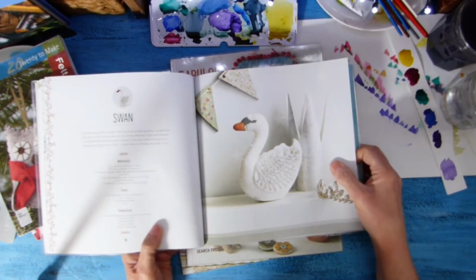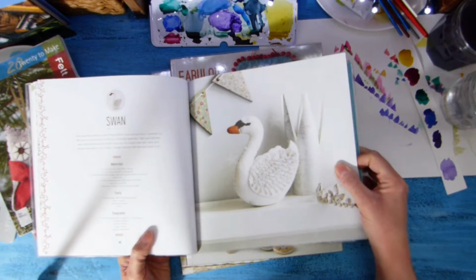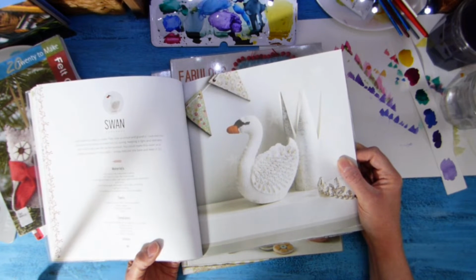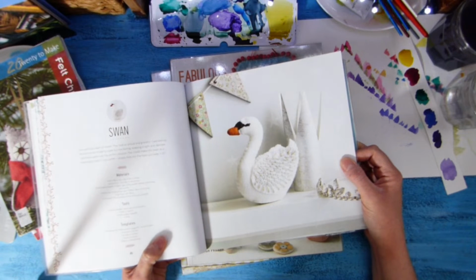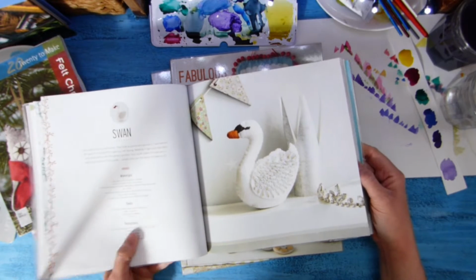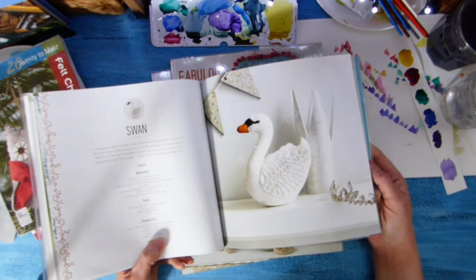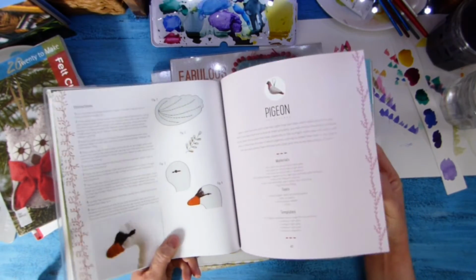Actually, I don't know whether you saw the video I did. It must have been about a year ago. We saw a swan's nest. I was so privileged to get really close to a swan's nest. But the heartbreaking thing was the swan had made this nest on what appeared to be a pile of garbage, a pile of trash. And it really upset me, really affected me deeply seeing that mess. But on a positive note, it inspired me to become a volunteer litter picker. So since then, I've actually been a volunteer litter picker. So I've gone around my local area with my bag and my litter picker, and I've picked litter. And it makes me feel a bit better about that situation. So there's a little story for you. So inspiration of the swan.